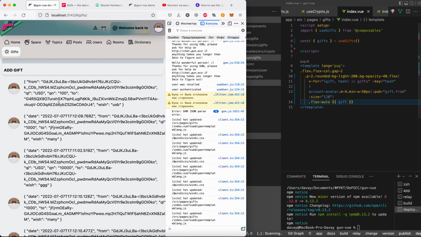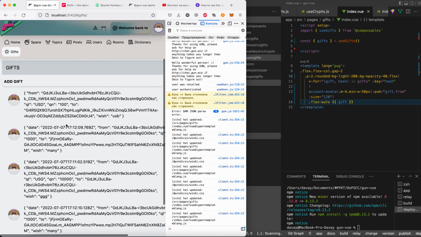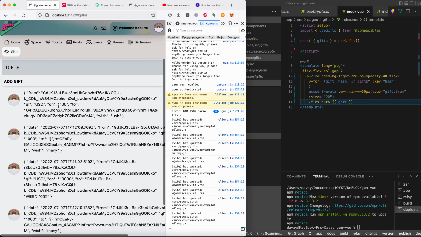Yeah, so here we have the date, the from, and it's verified. We don't show gifts that aren't verified, but verified by the ones who've sent them. But now here is the thing, this cannot be a synchronized process.